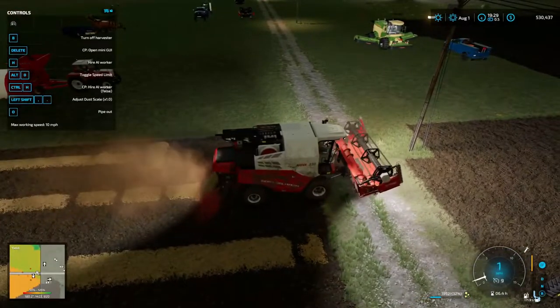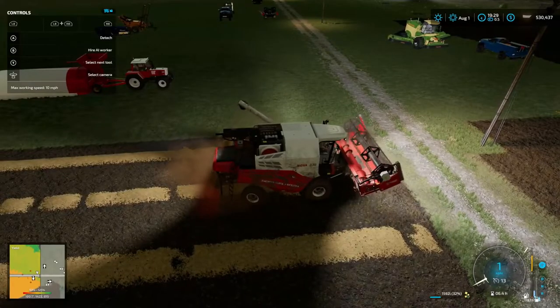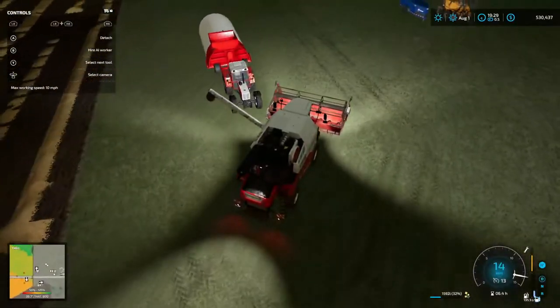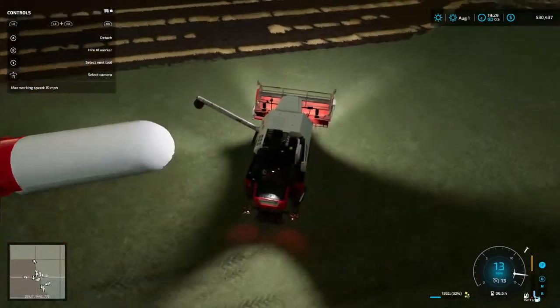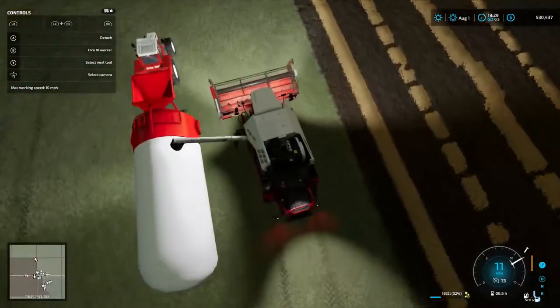All right, folks. As you can see, the bottom right corner down there, I am low on fuel. Very low on fuel. I'm gonna go ahead and put about a quarter of a tank in it because we gotta do the soybeans when they get ready.